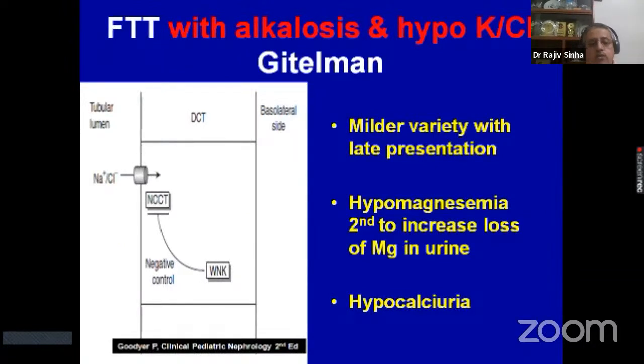Speaking of Bartter, you have to say something on Gitelman. Same pattern of alkalosis with hypokalemia and hypochloremia, but Gitelman patients usually have hypomagnesemia and hypocalciuria. So, although as was just mentioned that you can have a lot of overlap between Bartter and Gitelman, at least for undergraduate and postgraduate teaching, at least till MD, I think we can say that if you are having a hypokalemic alkalosis and your magnesium is low and you are having hypocalciuria, most probably you should be thinking of Gitelman. Gitelman is because of the mutation in the sodium chloride channel.